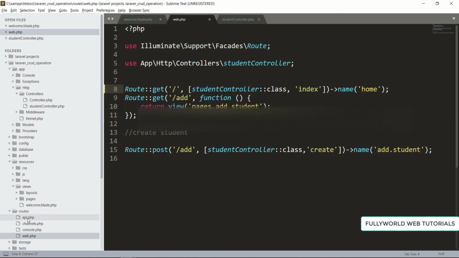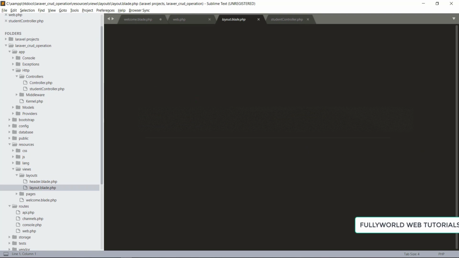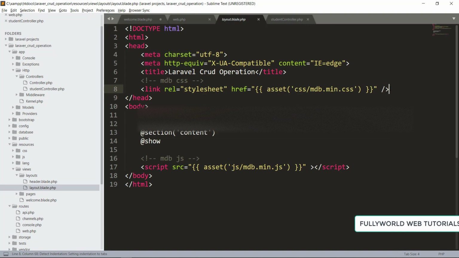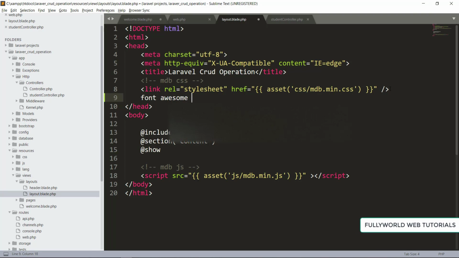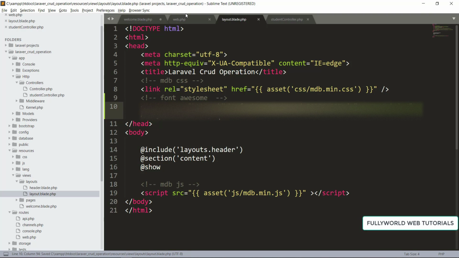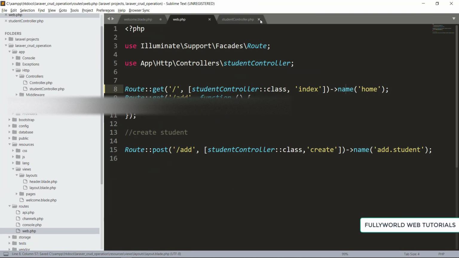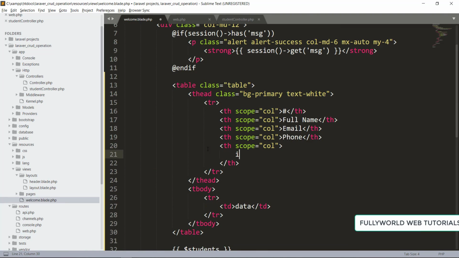And here I'm going to open layout.blade.php, and here I'm going to paste it, and this will be our font awesome. Save this, and I'm going to close our layout. So here we are going to create our a tag here.